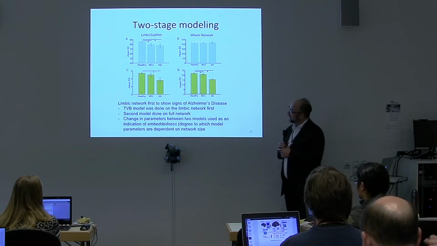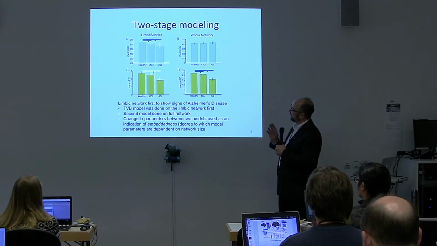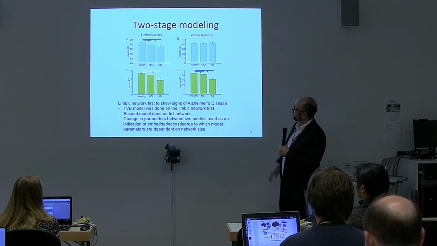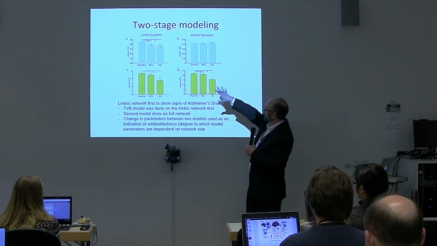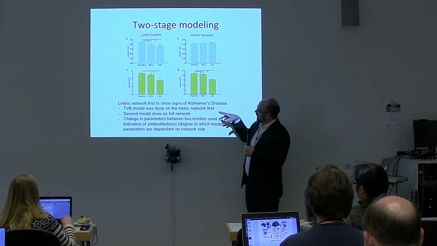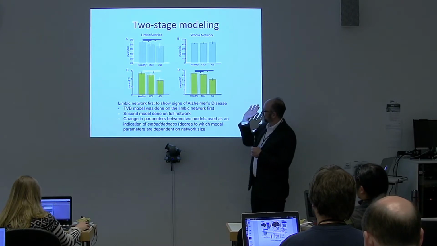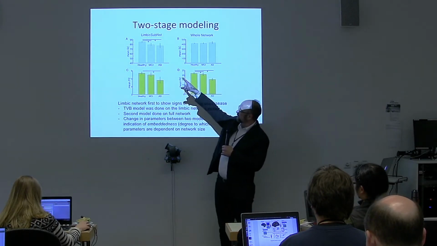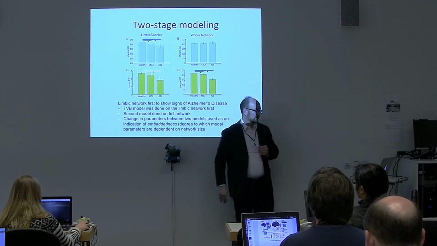Here is the example of the structural and functional connectivity for the full network and the subnetwork for the three groups. The subnetwork over here and the full network here. And you see, primarily for the functional connectivity, that it does in fact go down on both the structure and function. You see in the structural connectivity that there is a change in the limbic subnetwork. You don't see that at the whole network level, which is interesting.